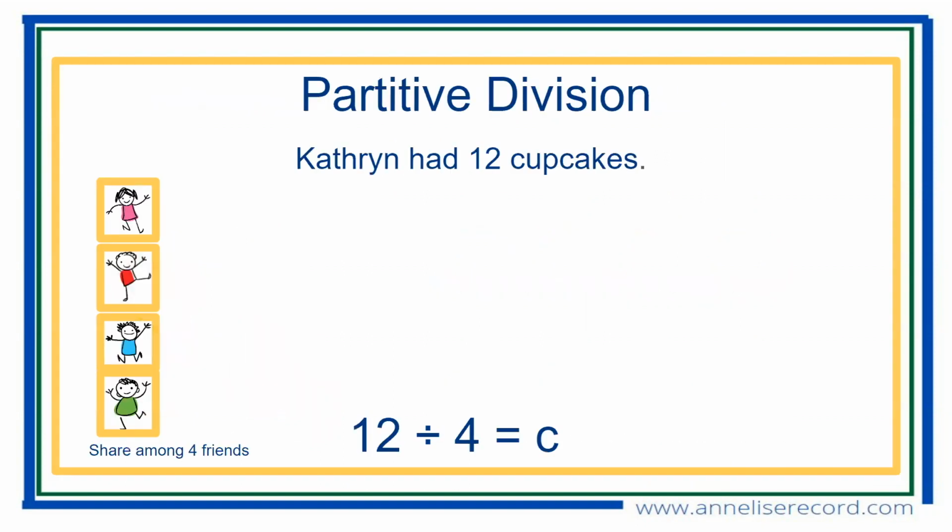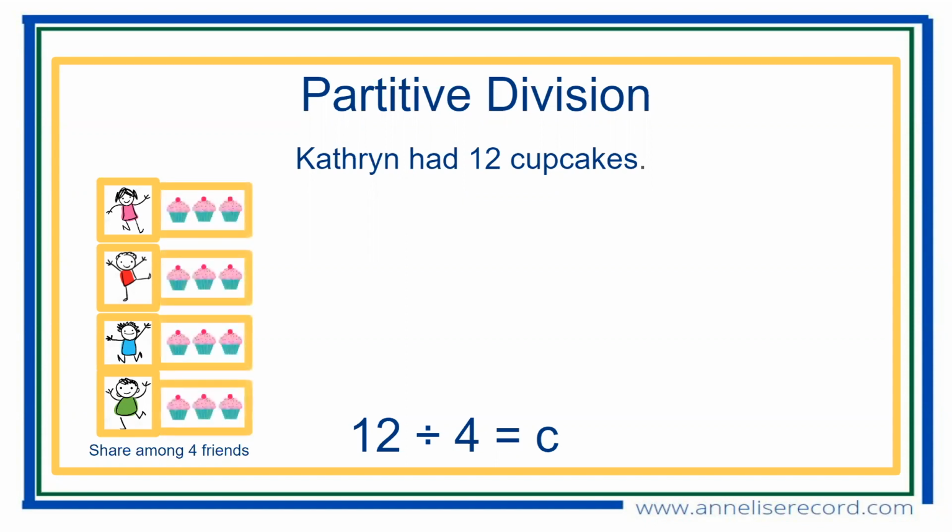So let me for one second talk about 2 different types of division and how this is going to translate to the thinking of our students as they begin exploring this in 3rd grade, typically, right? So let's say Catherine has 12 cupcakes, and she's going to share them among 4 friends. This is our typical fair share division. So she has 12, she's going to equally share it among 4 of her friends. We call this partitive division or fair share. This is when the group size is unknown. I know the number of groups. What I don't know is, what is the fair share? What did each person get that was the same as everyone else?